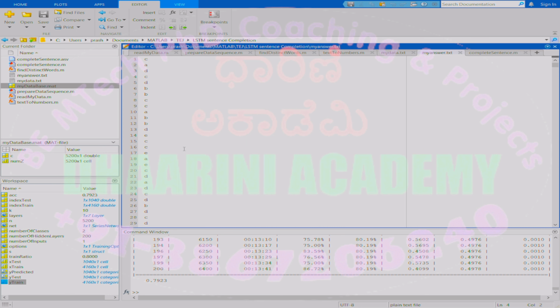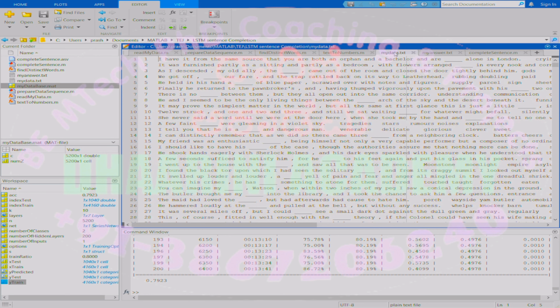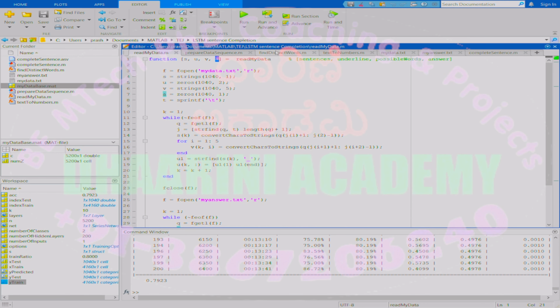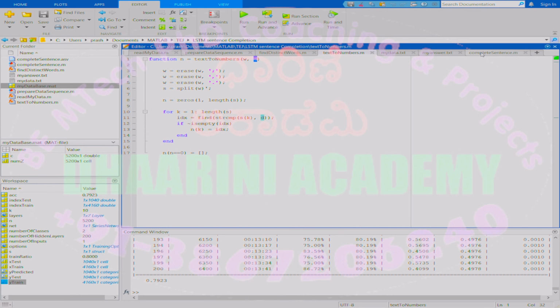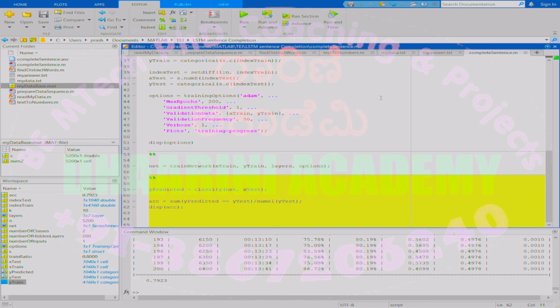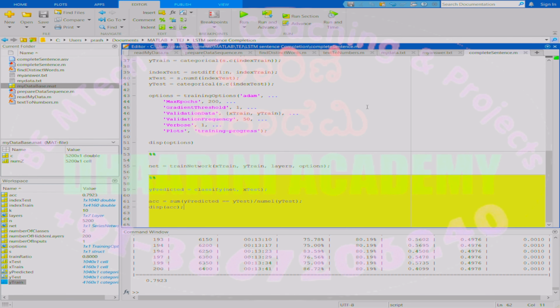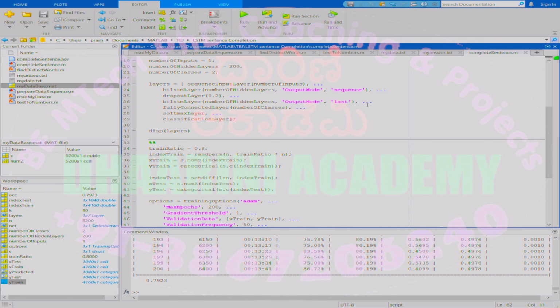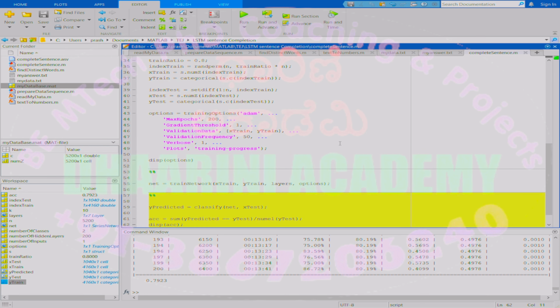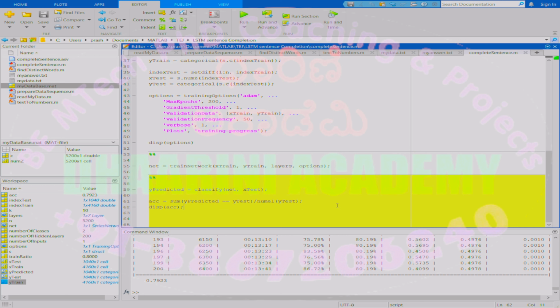Then you can try to modify the codes we have written so far, and you can convert them into a human emotion recognition system using deep neural networks. So that becomes a mini project for you once again. Any of this, whatever we have done so far, try to modify it in your own way so that you can call it your own project, and if required, you can publish a paper on that.